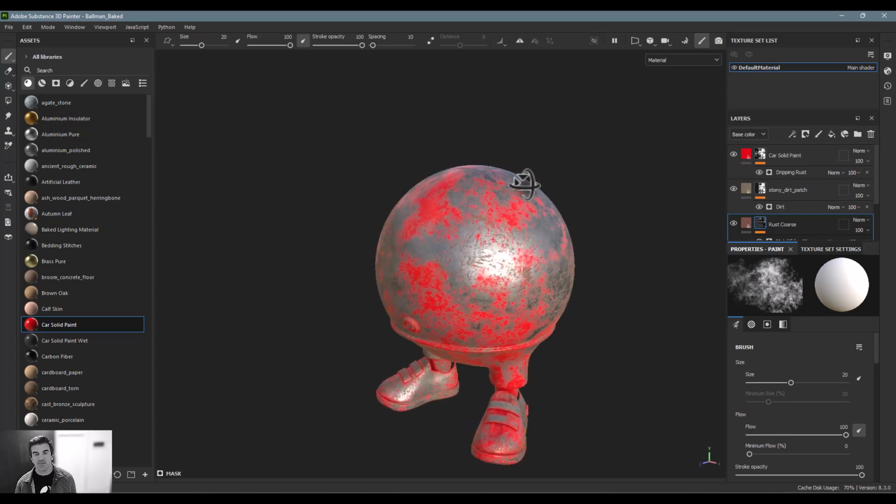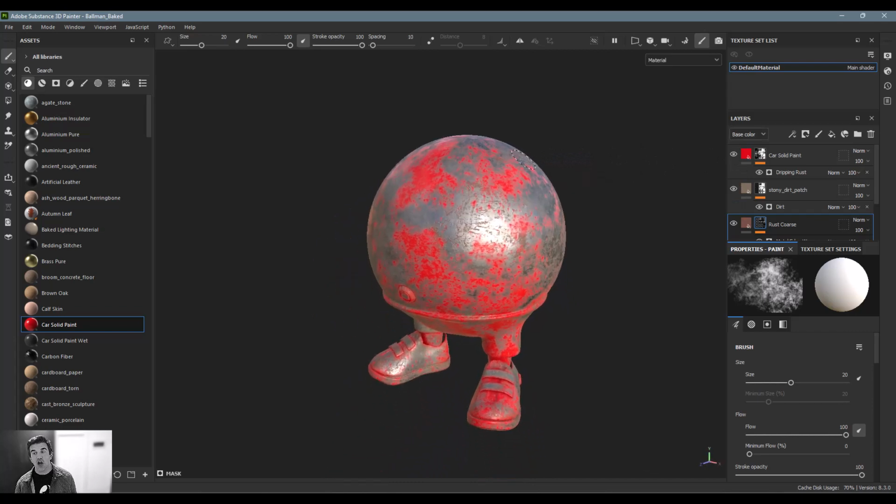Just know that you need mesh maps in order to run them, and know that they do often look like generators. So make sure you're layering them together and using them subtly. Don't think they're a one-stop shop to your finished product, but use them in conjunction with hand painting and various different ones to create an ultimate effect and ultimately to tell the story of your character.